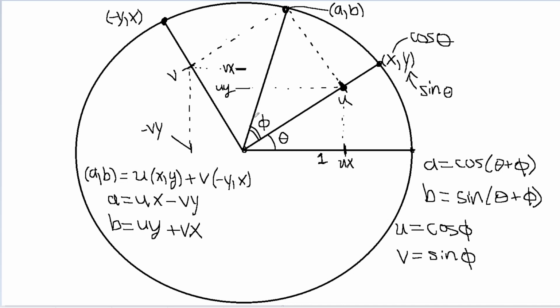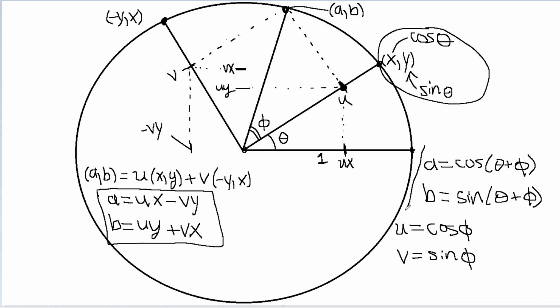And the ratio in this new coordinate system is the horizontal coordinate divided by the radius. And the radius is 1 along each of these. And similarly, v is the vertical. So sine phi is equal to the vertical component divided by 1. You get these. Take a look at what happens when you substitute all of these values into this system. You get your answer.